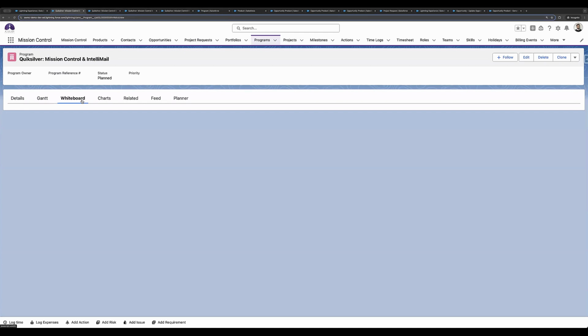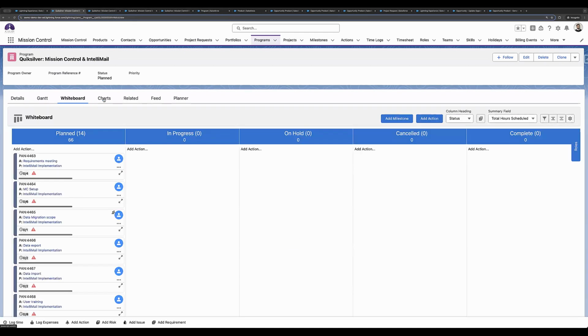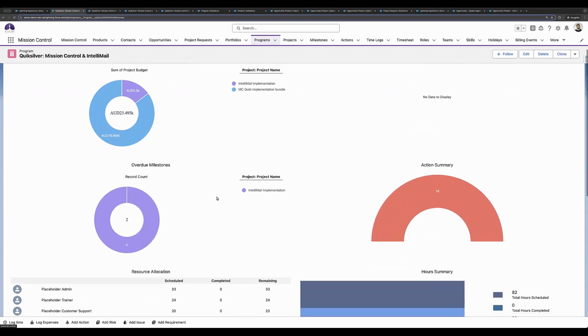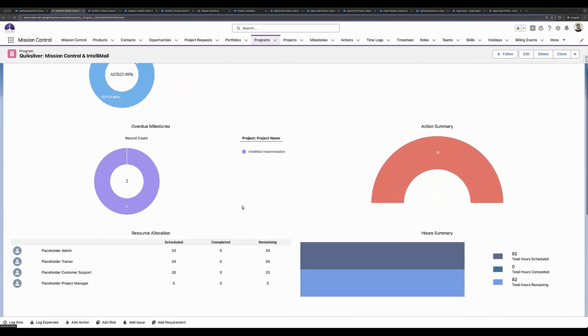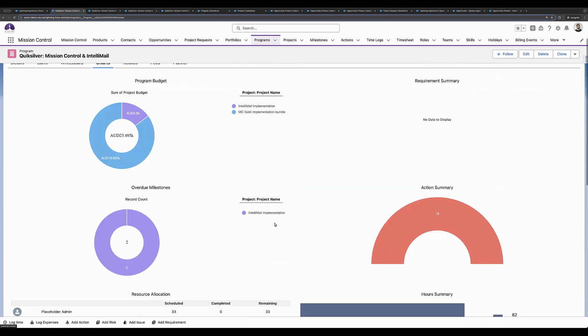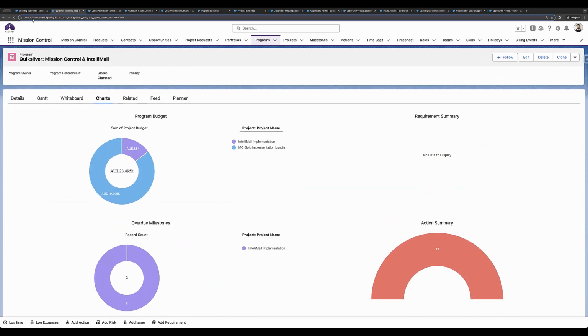And again, I can access all the standard features here, whiteboards, charts. I can see all my budgets in there, all the milestones, the actions, who is assigned to it, what hours there are, and so on. So that's tying in the standard mission control functionality along with some customization using flows and custom fields. And now we'll have a look at how we've set that up.